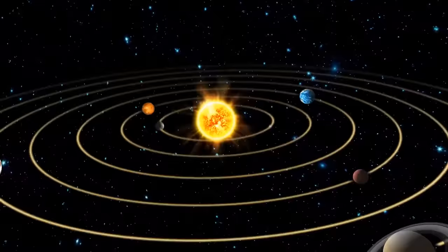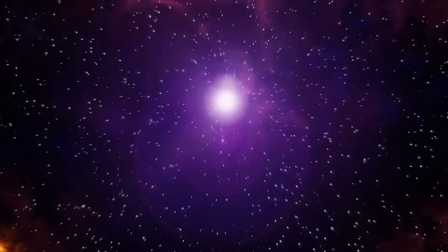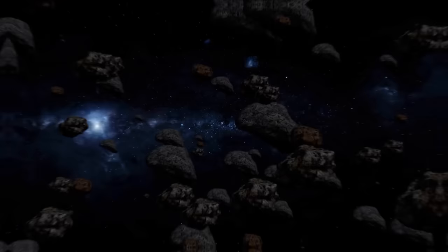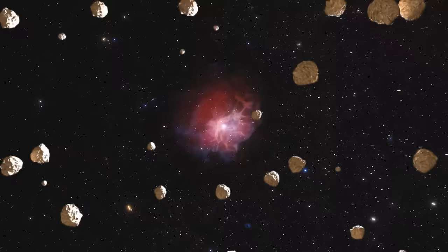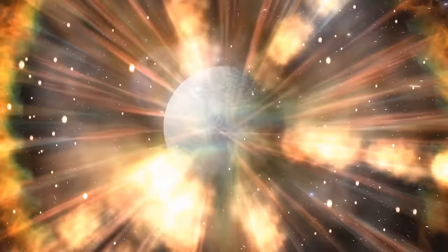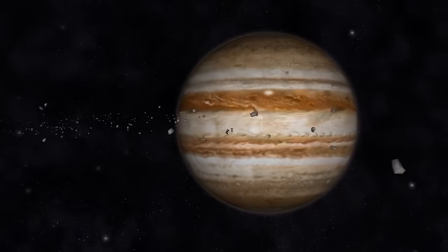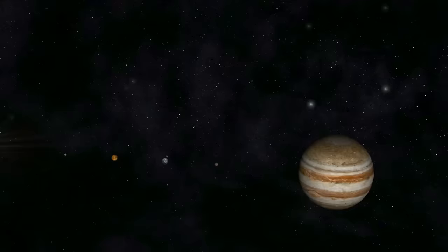If you fly away from Earth to the center of the solar system, you'll see the Sun, with eight planets flying around this star, and a belt of more than 1 million asteroids between Mars and Jupiter. One theory says there was only the Sun at the very beginning of the solar system's existence, with clouds of stone and dust surrounding the star. These particles attracted each other and formed planets over millions of years. Jupiter didn't want any new neighbors — its powerful gravity prevented rocks and dust from uniting into planets. They remained asteroids and gathered in a belt inside the solar system. If today all the asteroids merged into one planet, we'd get a cosmic body that would weigh only 4% of the mass of the Moon. Previously, the belt was densely populated, but Jupiter's gravity threw 99% of the asteroids to other places in space.